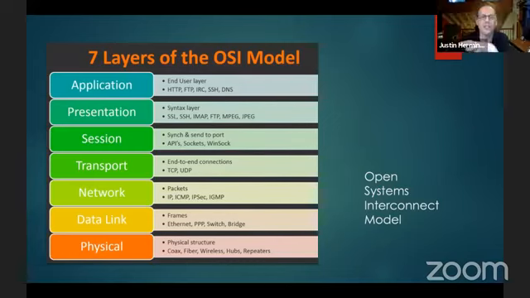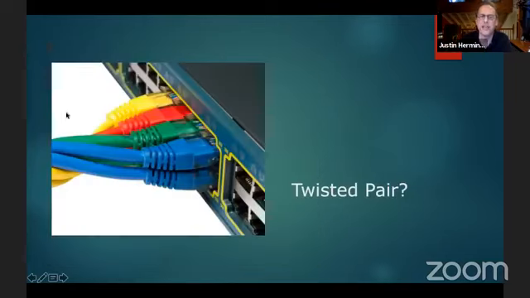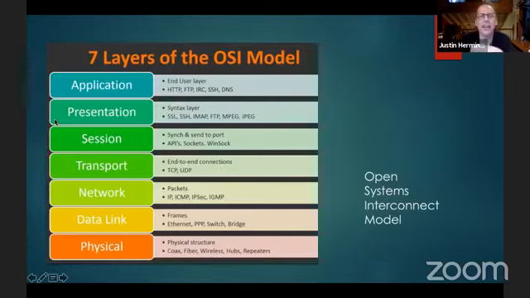so this is a fairly simple model. There are some holes we may or may not want to get into with sublayers, but working from the bottom up, the bottom 3 layers, the physical, the data link, and the network layer, this is basically what we're talking about when moving data on the network. The top 4 layers, transport, session, presentation, and application, are really what happens at the host machine or computer.